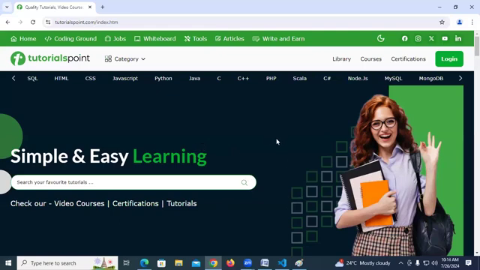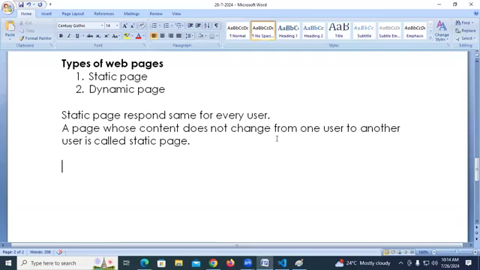The response is the same, the same information you'll get. That is called static. W3Schools, all these might be examples of static. But when it comes to the dynamic page, it responds differently for every user.